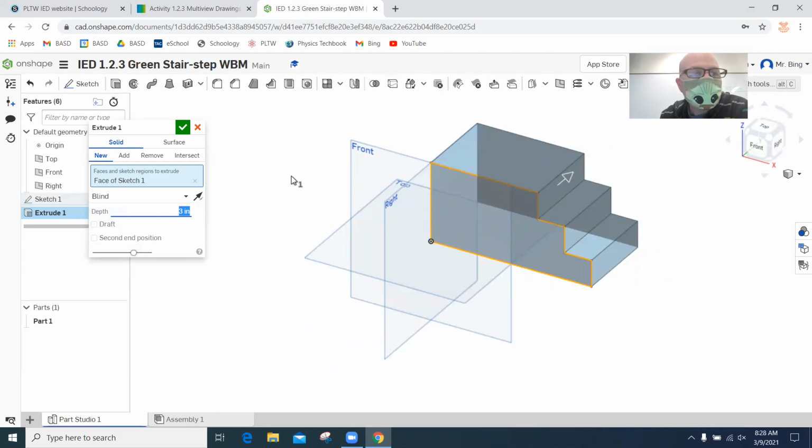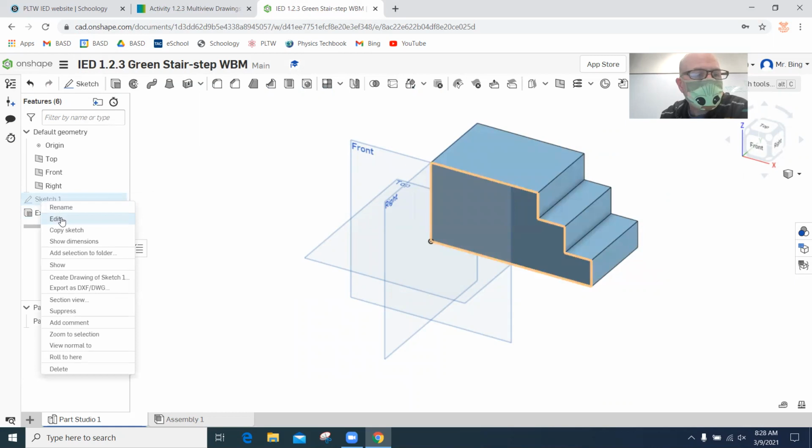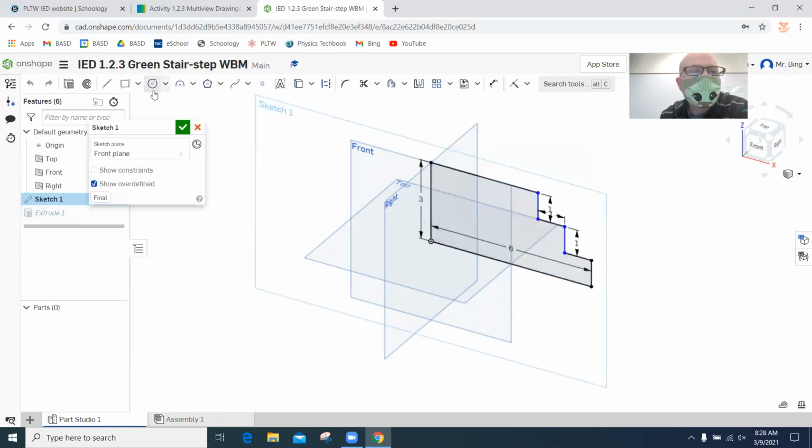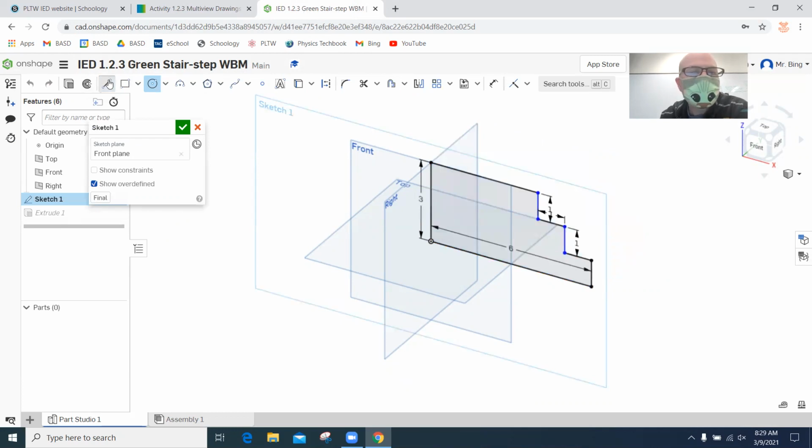Okay. Oh, I forgot the circle. So I don't know if I can go back and edit the sketch and add the circle. There we go, a circle. All right, the circle I want it to be, no, it doesn't look like a center. Let me make, what was this, 3? If this was 3, maybe that's up 1, maybe up 1. I'm gonna make another construction line. That makes it a construction line.